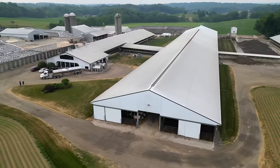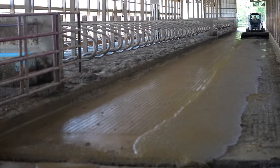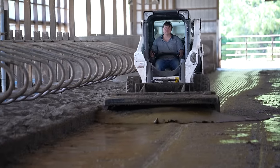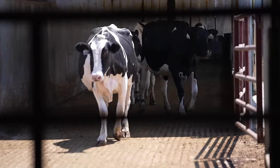This barn has four groups of cows, and those groups are milked individually three times a day. They'll come and get the groups of cows, groom the free stalls, clean out any manure that might be on the back of the stall, and groom the sand to make it a little more comfortable. Then at the milking parlor, they get in, get milked, and are able to return to the clean barn.